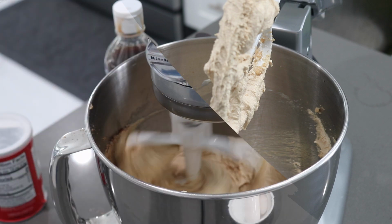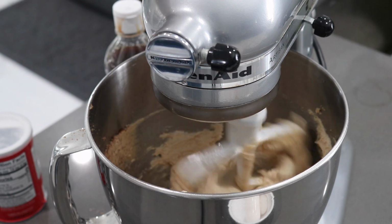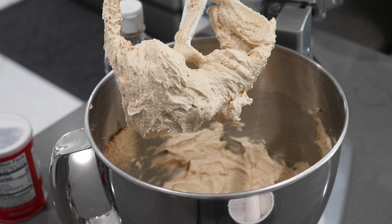Okay. So once you get your nutmeg, all of your extracts or your essences added, as well as your baking powder, you're going to go ahead and just give everything a quick mix until it's mixed together. And at that point, you're going to go ahead and start to add in your eggs one at a time.